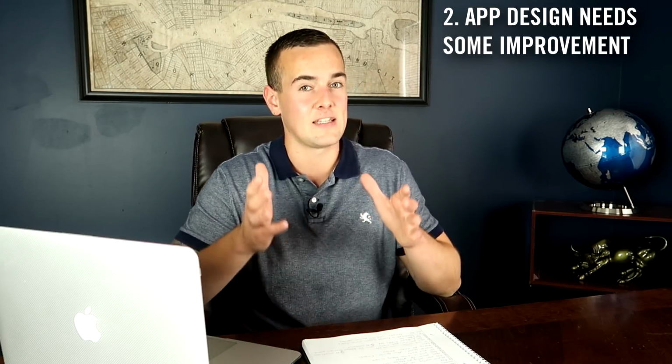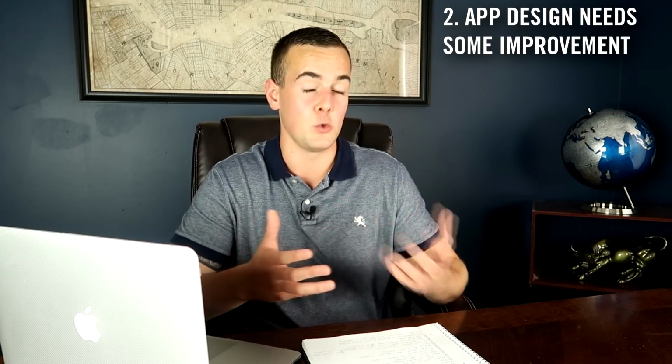Second of all, because this is a new platform, because this is a lower budget platform, there is some friction. You're going to have some friction with this platform, maybe not such a great user experience. And this just comes to the fact that they have loaded so much into this app. It is not as user-friendly as Robinhood, but if you don't necessarily care about the sleekness and the design of the app, then this really wouldn't bother you.